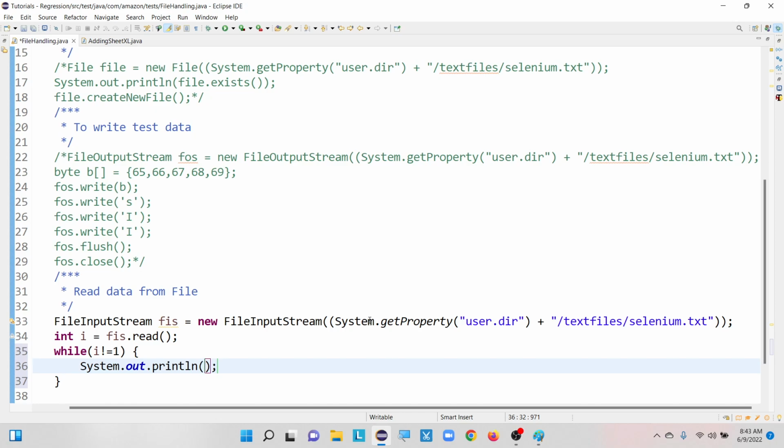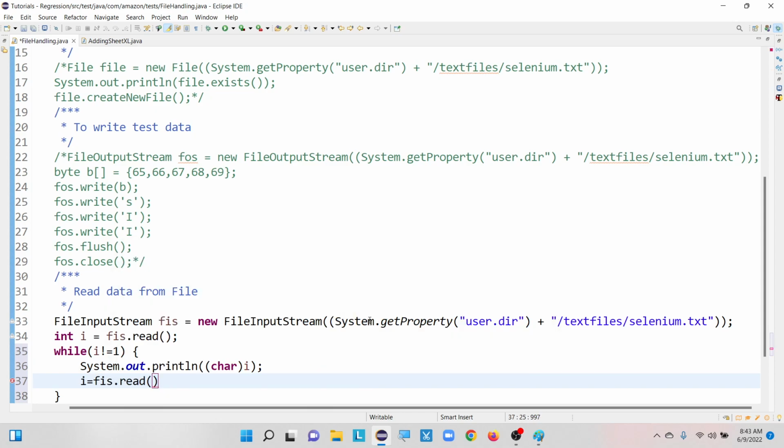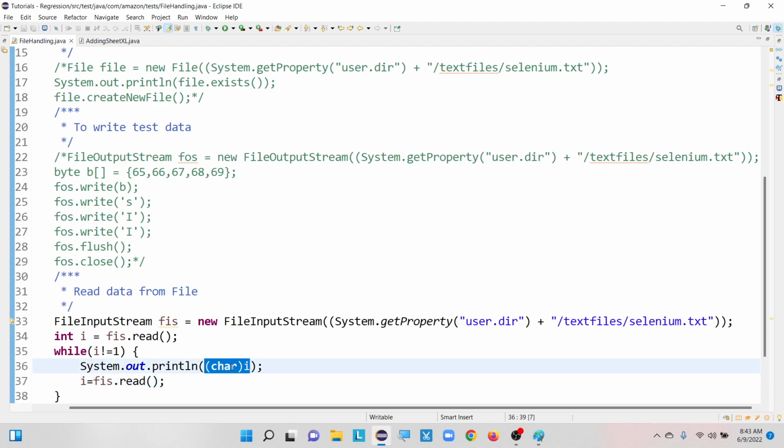So for that I am going to do typecasting here, char of i. Now I am going to read fis.read. Here we are typecasting, meaning character is a lower data type and integer is a bigger data type. So that's why I am typecasting here to read the data of type integer.